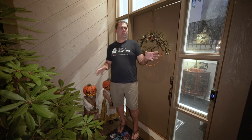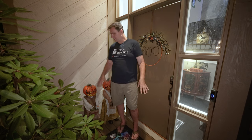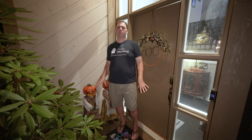And last year we had this exact same wreath on our door. It's a pumpkin, it says boo and whatnot. I don't usually like to do the same things year after year, and we like to change it up, but I am going to have my pumpkin army outside the windows here as you lead into the house entrance. So I figured this is a nice transition into the main display, and I wanted that to be more of a haunted house. So let's go on and take a look.